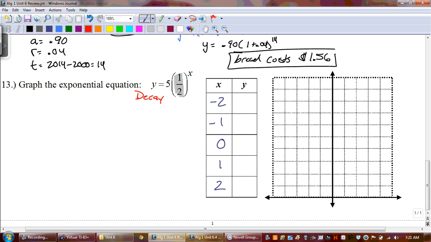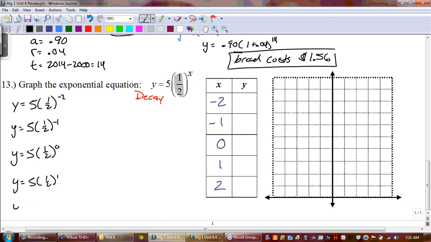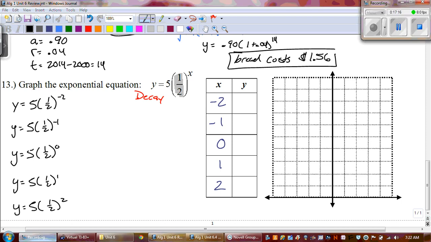All right? Now, if you want to do this by hand, which you can do, you would start by writing all of these out. Or you can just plug them into your calculator. You can do either one. Okay, and those are just the rules of exponents. Why don't you pause the video, see if you can fill out the graph, and then we'll get back to it. Okay, so pause the video. Good luck.